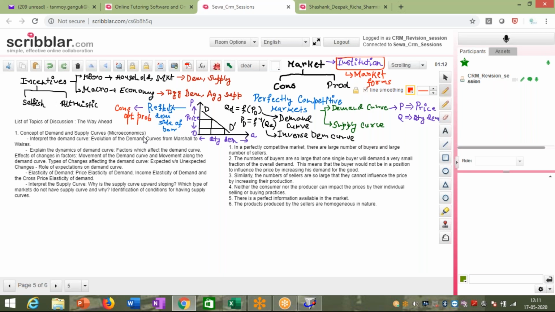So we will look into two things from here: how the supply curve comes about, and how the demand curve comes about. The demand curve and the supply curve are both outcomes of an optimization problem, right? The consumer is trying to optimize their incentives, and the producers are trying to optimize theirs. Each optimization problem leads us to a particular curve, a demand curve or a supply curve, and from there we can explain why the demand curve is negatively sloped and why the supply curve is positively sloped.